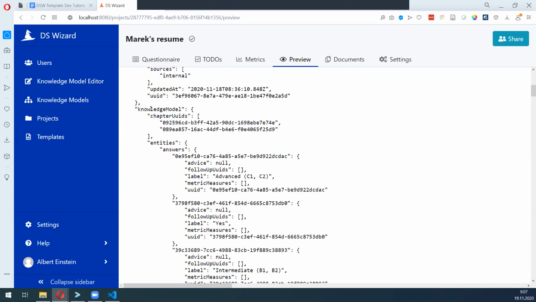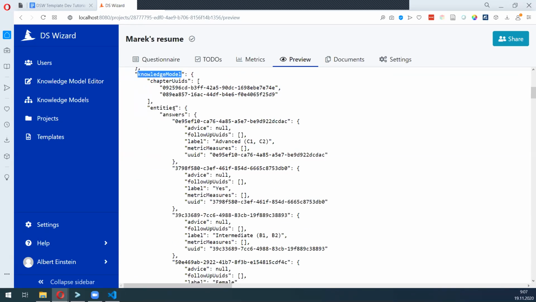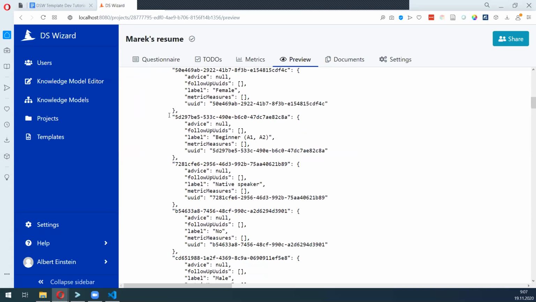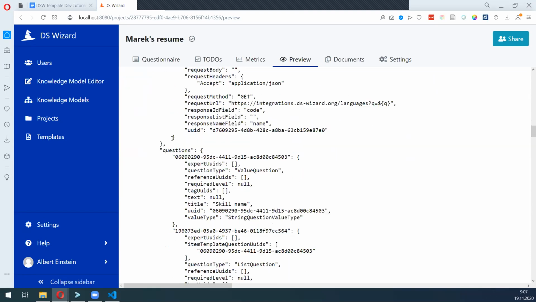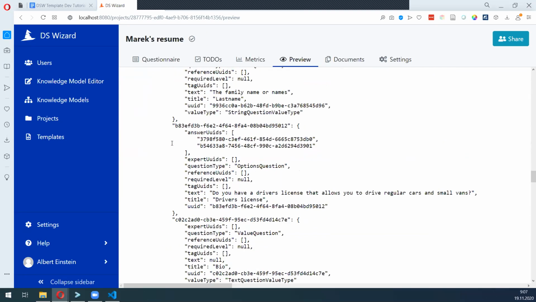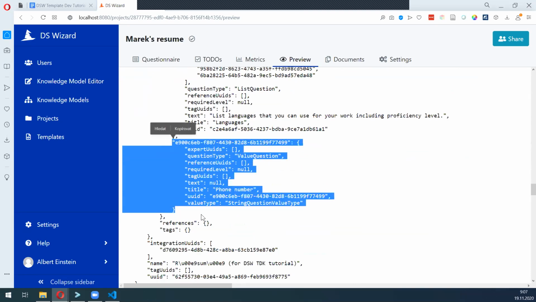Then there is information about the knowledge model that is used for the template, for the questionnaire. So here I have a list of chapter UIDs, and then I have a dictionary of all entities that are in the knowledge model, which is typed. There are answers, possible chapters, experts, integrations, questions, etc. So everything that is in the knowledge model is captured here in these maps.